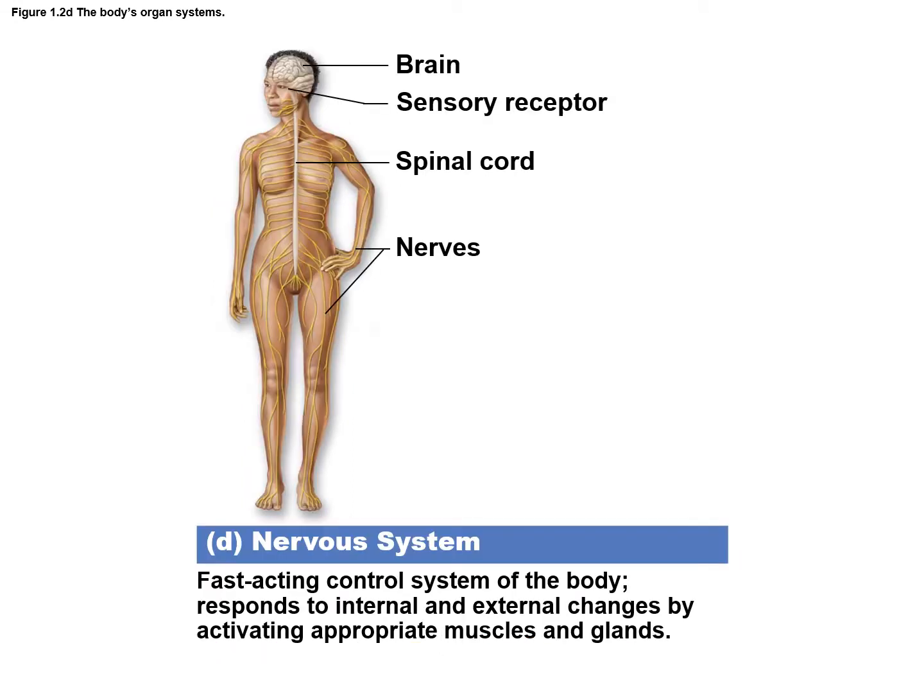The nervous system is the fast acting control system of the body, and really the main kahuna of the nervous system is the brain, and it can send signals down the spinal cord to different nerves. Though you don't need to know it at this point, the brain can send signals at up to 270 miles an hour. That's really, really fast. Typically, when the brain is sending signals, its end target will be muscles, to move, or it could be glands, to secrete things like sweat or saliva or gastric juices inside of our stomach.